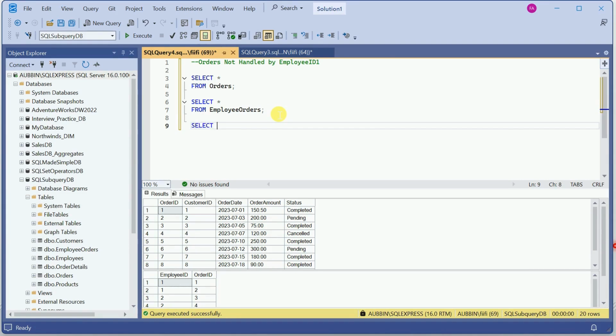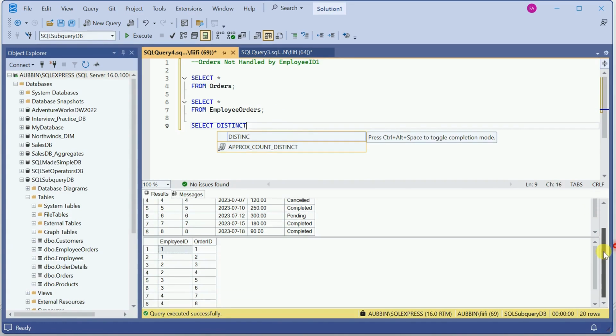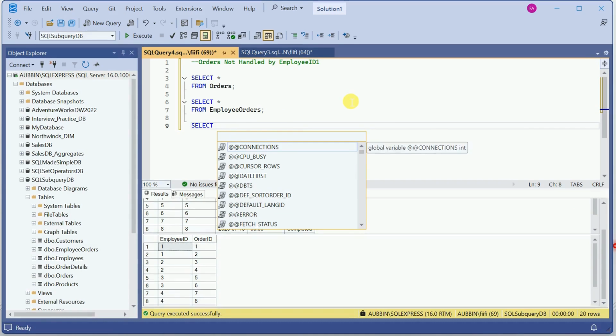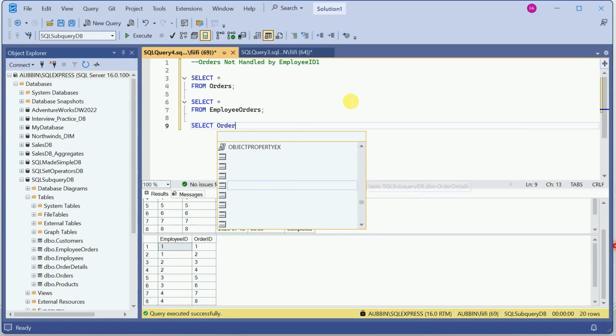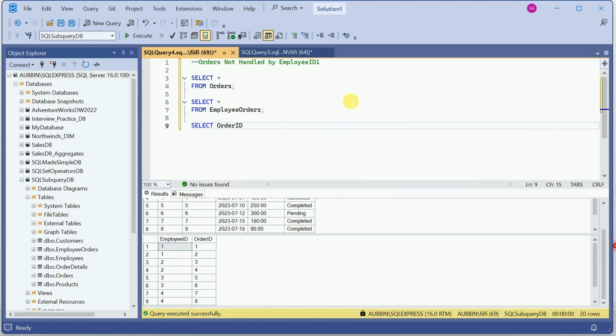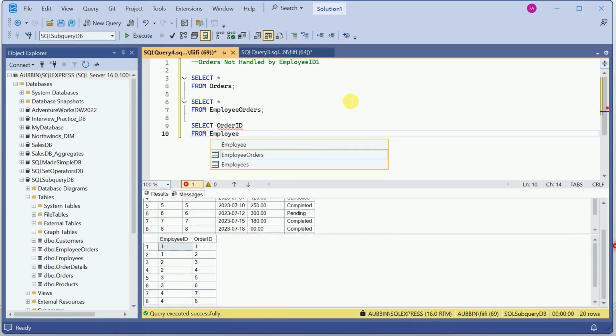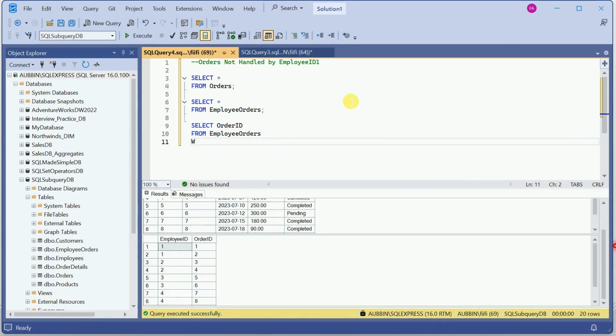So select distinct. Will distinct work here? Because order ID, we don't have any distinct value here. So select our order ID from our employee orders.